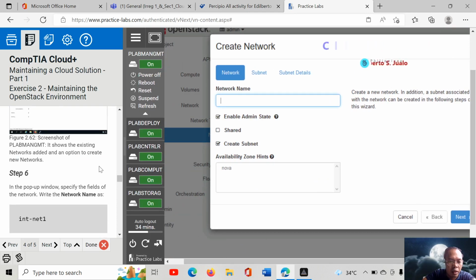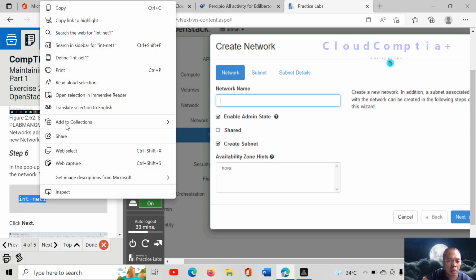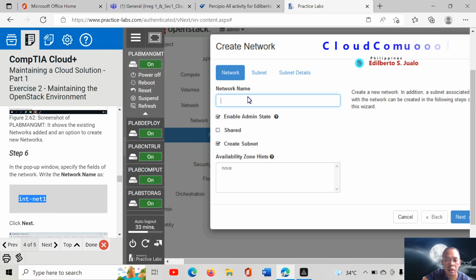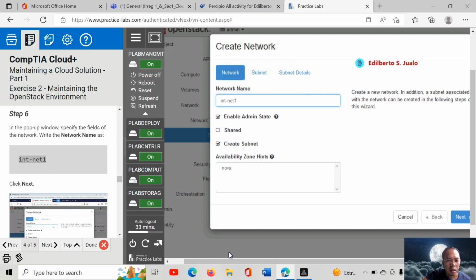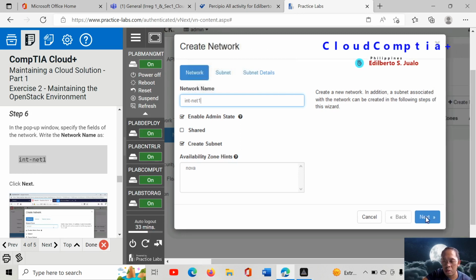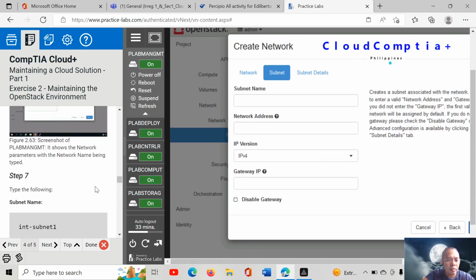And then, step 6, in the pop-up window, specify the fields of the network. Write the network name as intnet. Paste. And then click next. Okay, next.